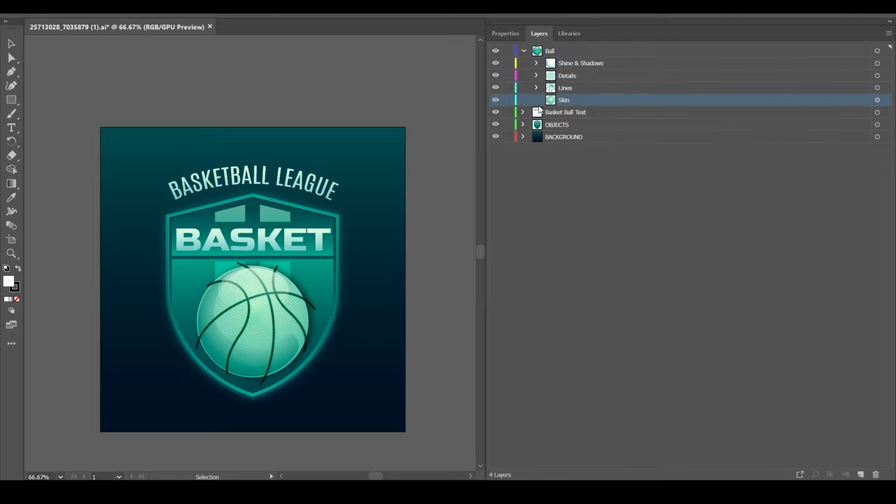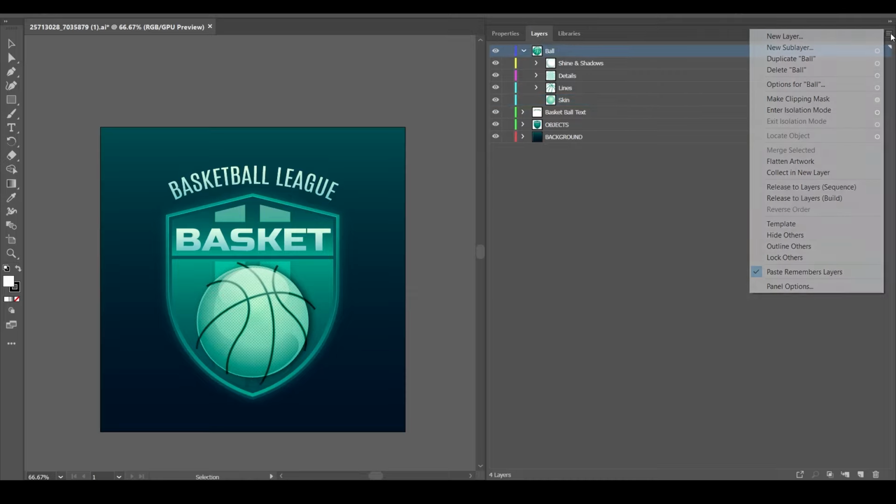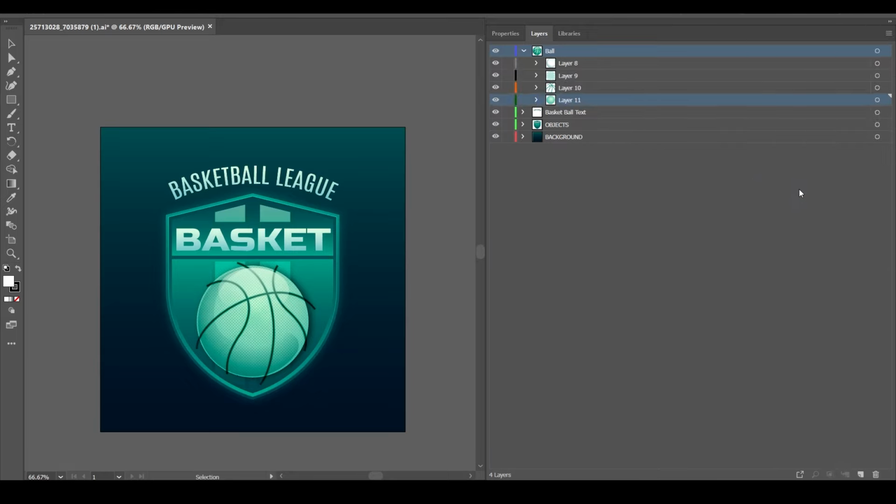So we need to select this layer, or we can just select this group, go to options and click release to layers. This will make extra groups inside this layer, so we will see them as individual layers in other programs like After Effects and Photoshop.